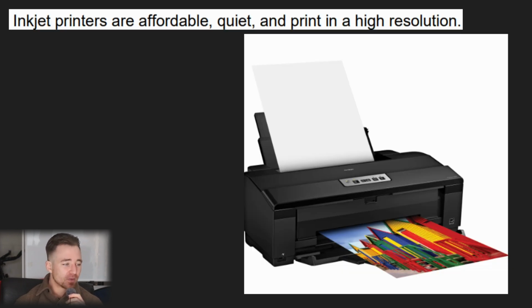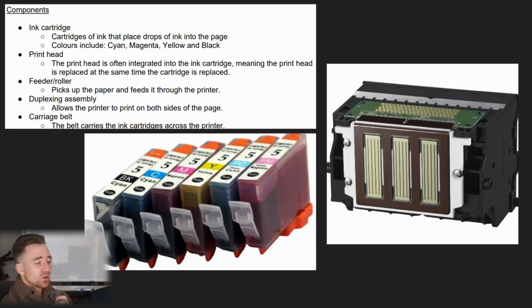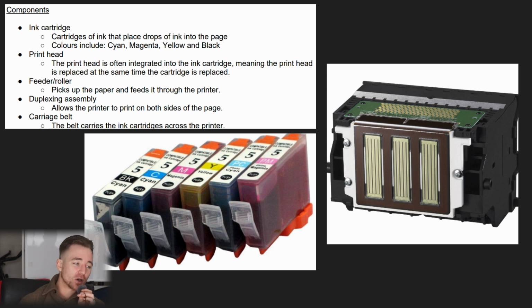Now, inkjet printers are the next one. They're affordable, they're quiet, and they print in high resolution. So if you're looking at printing super high quality photos, these might be the ones for you. Your components are your ink cartridges, which are here in the bottom left photo that I'm sure we're all very familiar with. You don't need me to run you through those. Generally, they use, I never know how to pronounce this one, cyan, magenta, yellow, and black.